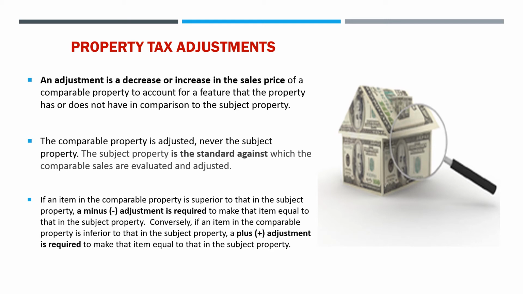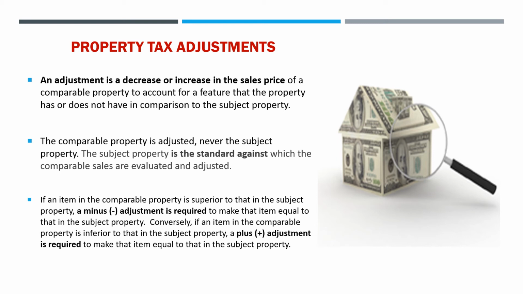So take time to browse through the analysis page in order to gain familiarity with the sample market analysis layout. By this method, the subject or your house reflects more value when compared to a comparable house with a deficient item, such like no decks, no garage, no basement, etc. Always remember, comparable sales must be adjusted and not the subject property. The subject property is the standard which the comparable sales are evaluated and adjusted against. Usually there will be square footage differences or a garage or maybe 3 or 4 category differences, maybe fewer, maybe even no significant differences for your comps.